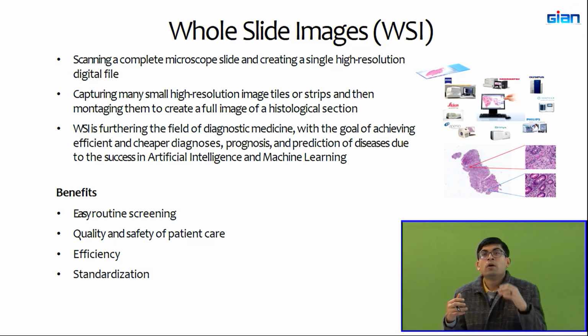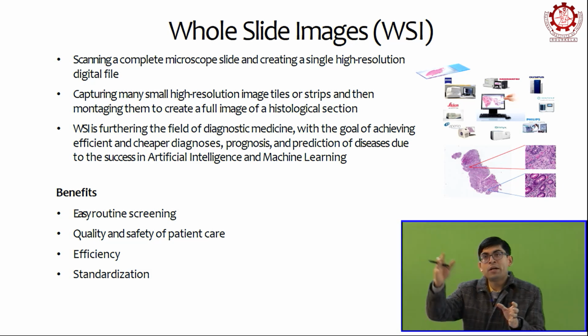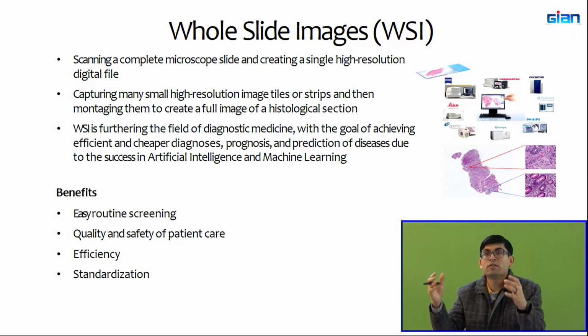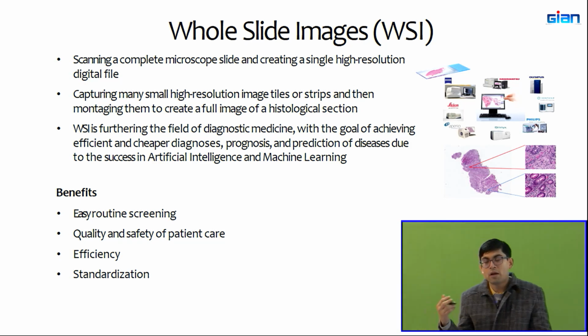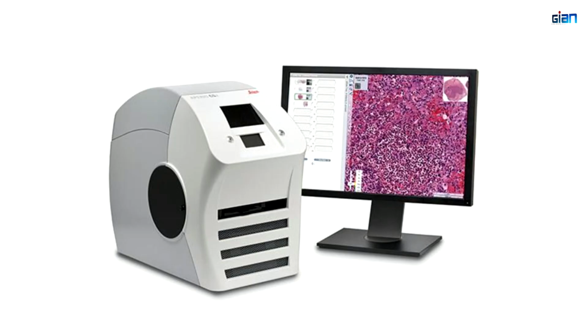But now let's say that you have these slides that you can send to a center where they can be digitized, and then they can come back. So there's some level of standardization because the slides have been standardized under the same digitization protocol, right? So there's some level of standardization that can be brought about by digital pathology.